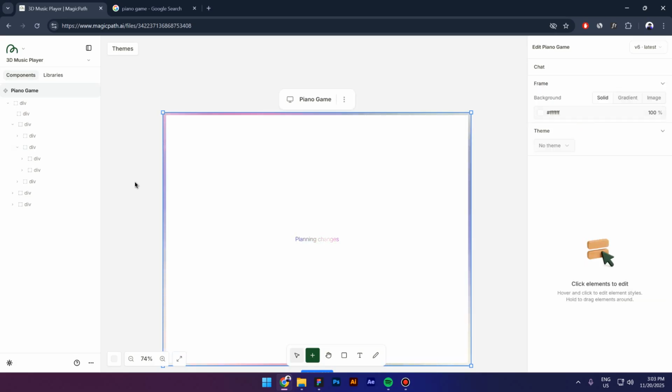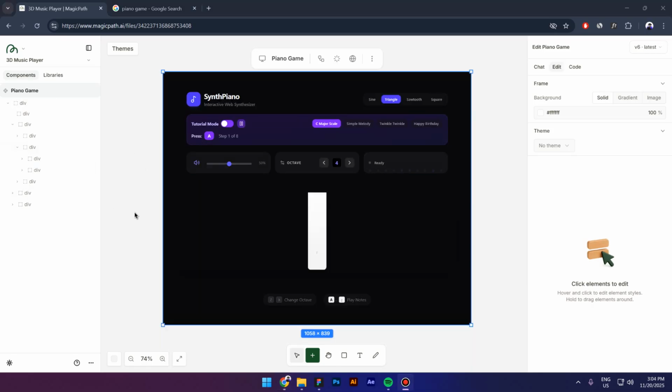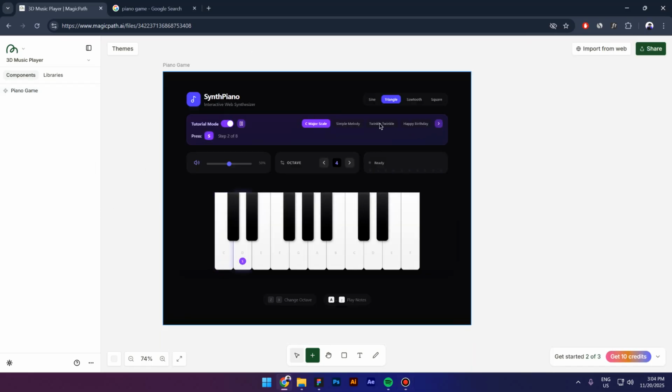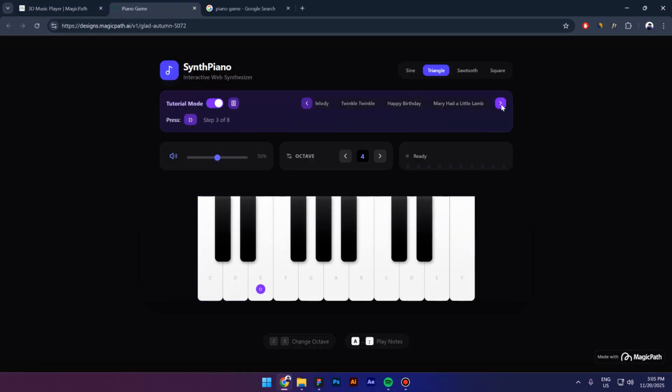And let's see if MagicPath understands what I want to say. Alright, so let's check it out now. Look at this, guys. We have a much better UX, much better layout. So let's check it out again, and as you can see, now we can use it as a carousel.